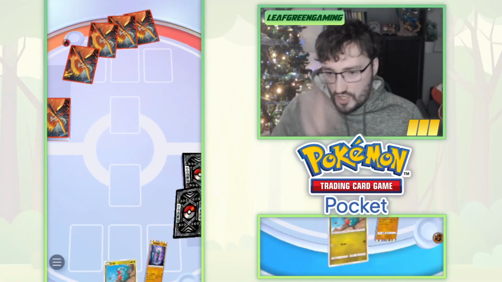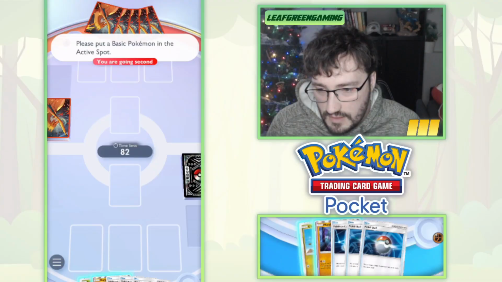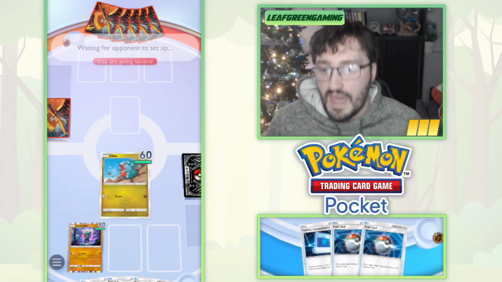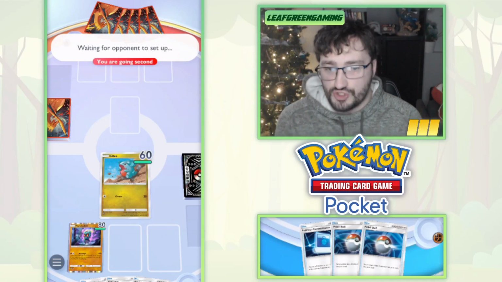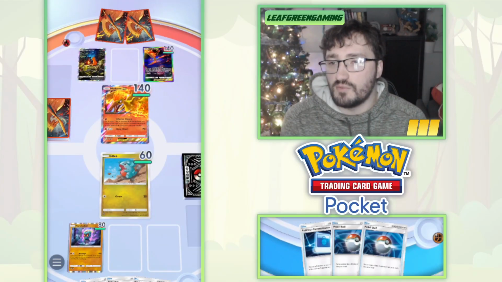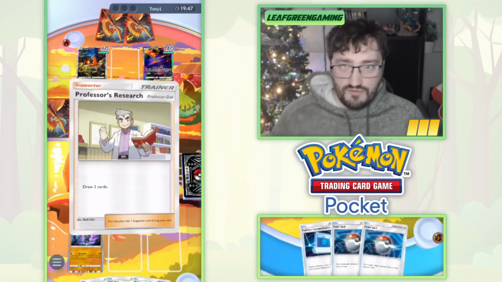Going second. Okay, so we do have the Gible lead with a Marshadow in the back. Okay, I'm gonna lead Gible, and I'm gonna put Marshadow in the back. And I have 2 Pokeballs in my hand to start, so we actually have a pretty decent little shot of potentially scaring our opponent a little bit from knocking us out. Okay, double Moltres into a Charmander. Okay, so that's okay for me anyways.